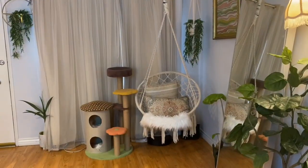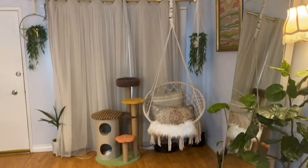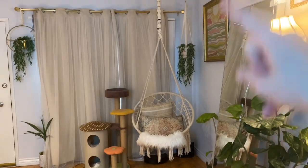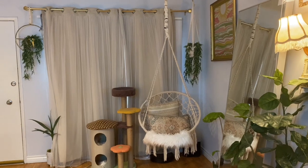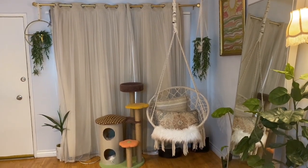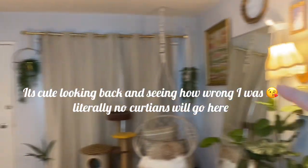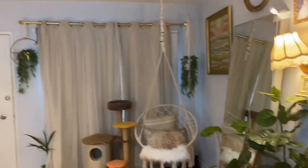Here is, wow, I am shooting on a crappy old iPhone. That might be a mistake, so sorry. Corner that we are going to be redoing. That cat stand is going to be going somewhere else. Little hanging chair situation is adorable, but she's had her time and I also hate sitting in that chair, so she's going. Getting a gorgeous new vintage couch from that estate sale delivered today. That'll be changing very soon. I think the pink curtains are gonna go all over this space, probably all over this wall too. That's going to be moved over here. A lot of things are changing. I will show you the process, but there is the general idea. Ready? Okay, let's do it.